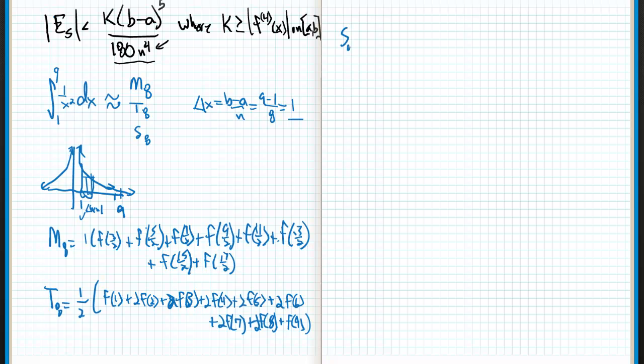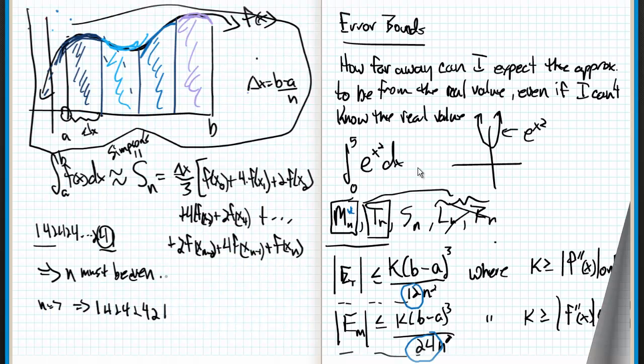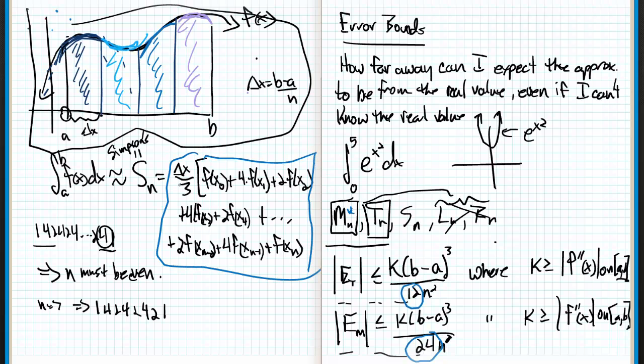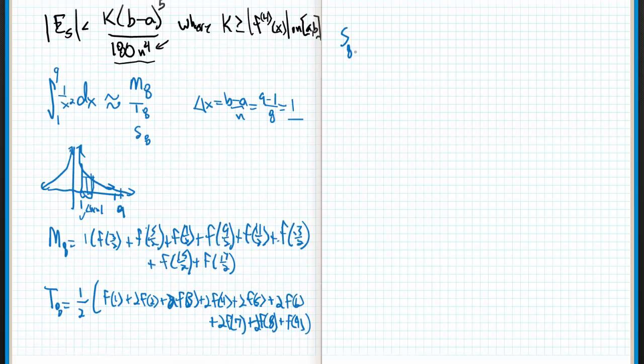All right? Let's do S sub 8. Remember, let's look at our formula. It's back here. It's not nicely written, but you're going to have to bear with me. Look at this guy. Here is my Simpson's approximation. So I got delta x divided by 3, and then remember it goes 1, 4, 2, 4, 2, 4, 2, 4, all the way until I get to the 1 again. So S sub 8 is equal to delta x, which is 1, divided by 3.